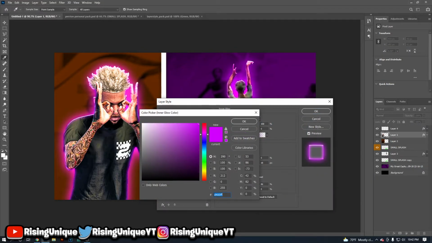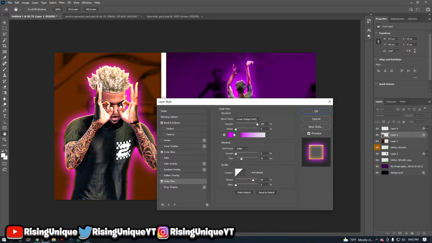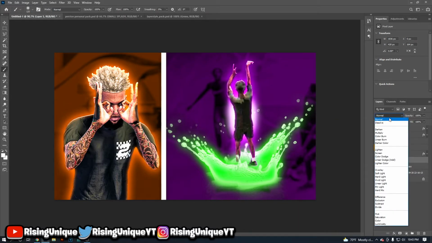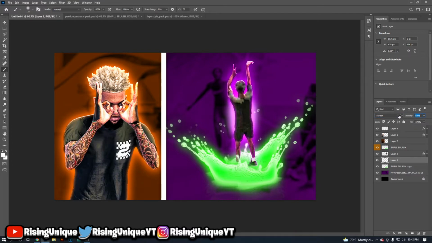Then you're just going to want to change the colors of your inner glow and your outer glow to the color that you want it to be. Alright, so I'm just going to do orange. And then just make a new layer under them, press B on your keyboard, make sure that the color is selected as white, use the bracket keys, make the brush size about 250, actually don't make it 250, go under that layer and add like a white light, just like that. Change the blend mode to screen and lower the opacity to about 55 or 50. And you're going to want to make another layer above your player, stuff like that. Make it about 55, 50 area, something like that. Actually lower it a little bit more for the player.